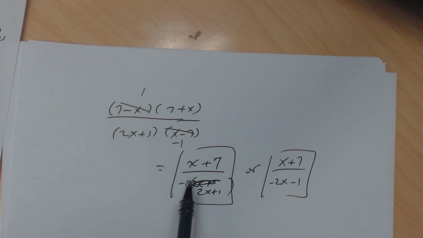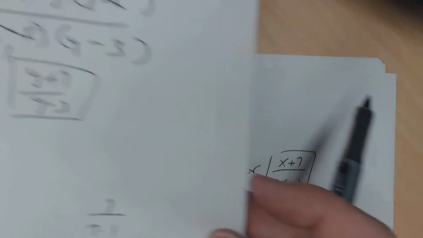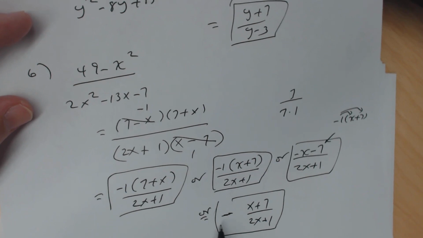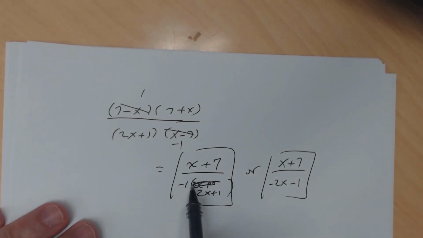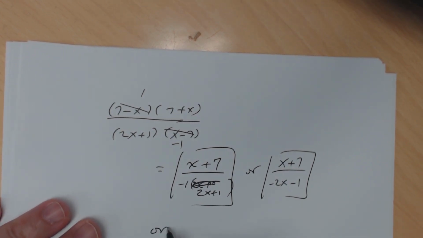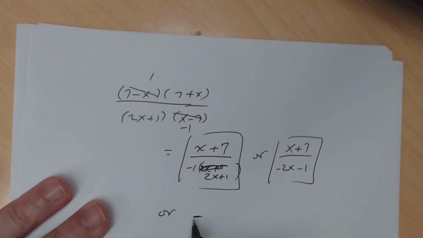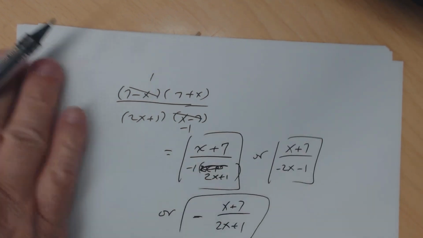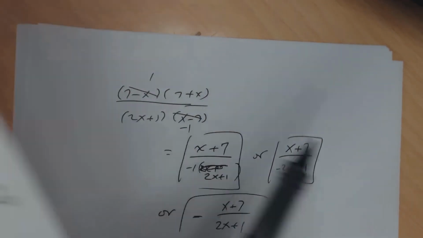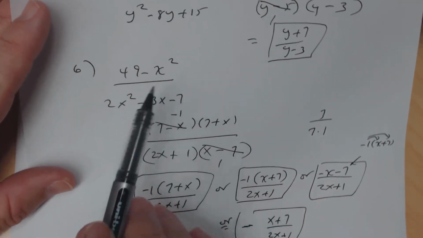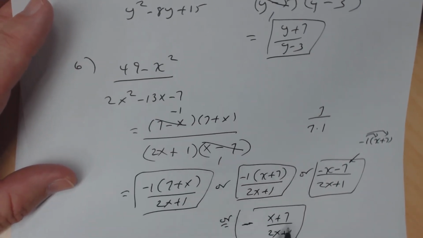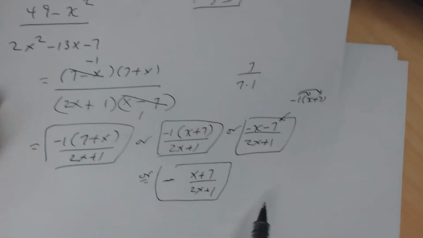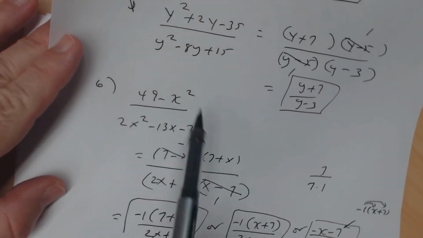Or I could have, just like I pulled the negative 1 out in front, pulled that negative out in front, I could have done the same thing here, although it's just in the denominator, pull it out in front. So that would have been a negative out here, so the opposite of this fraction, x plus 7 divided by 2x plus 1. All right, so all of these are the same answer, they're equivalent. So either of those answers would be okay when simplifying this.